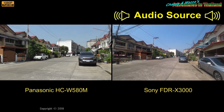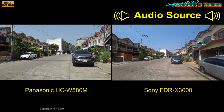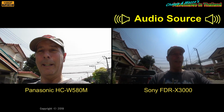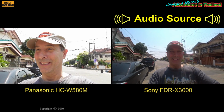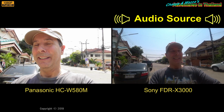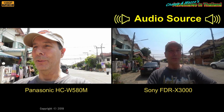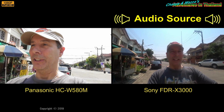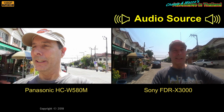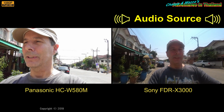But yeah, so there we are. That's the side-by-side. And here we're obviously doing a face shot. There's me looking at the Panasonic, there's me looking at the Sony. Again, a wider field of view from the same camera angle, lens, or same distance from the face. As I said, the wide angle really makes a difference.